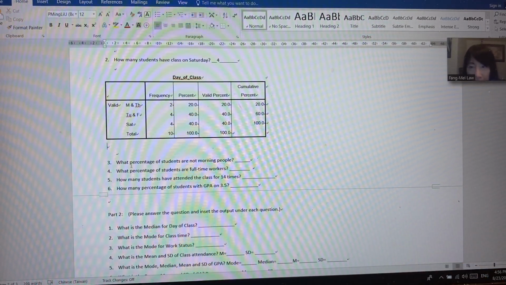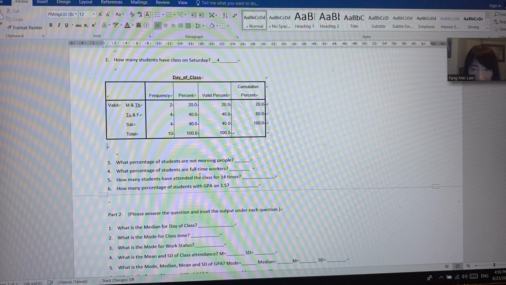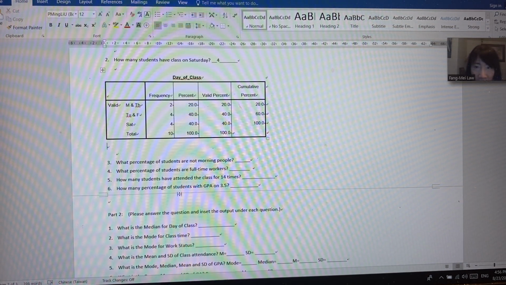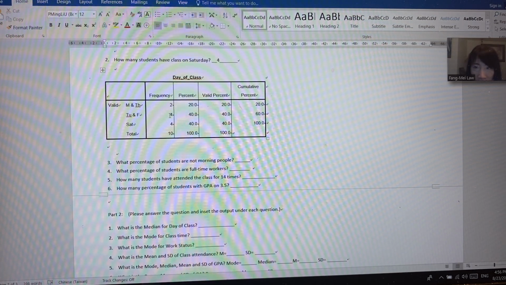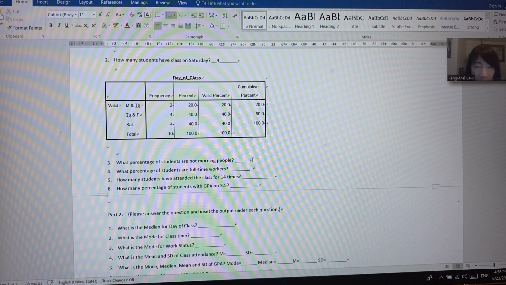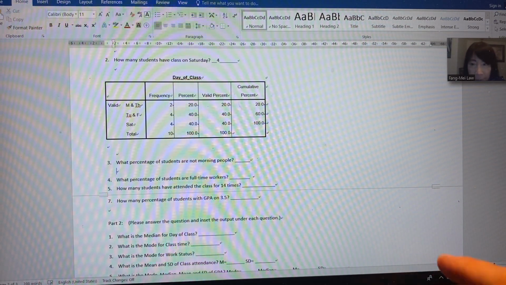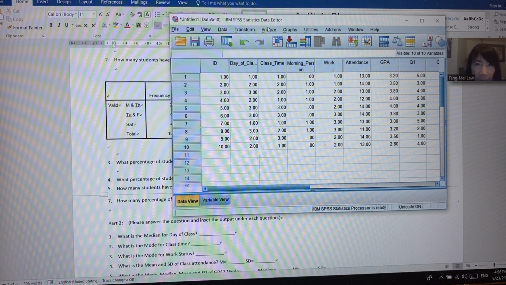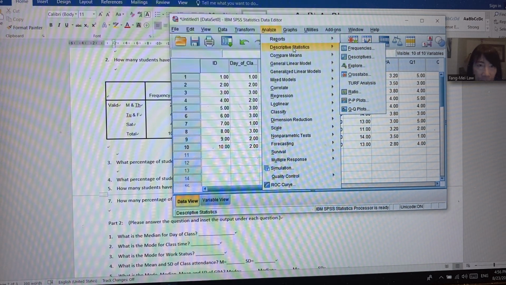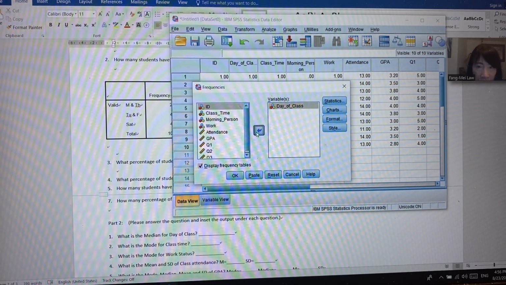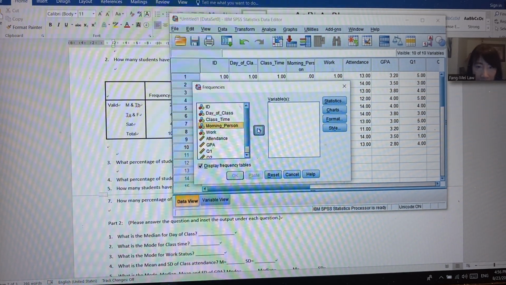Okay, what percentage of students are non-morning people? Okay, and then when I ask percentage, I want you to look at the percentage. If I ask a number, I ask you to go to frequency. Okay, so for this one, non-morning person, so let's enter and let's go back to our SPSS. Okay, so again, go to descriptive, frequency, and then this time we are looking for morning person.